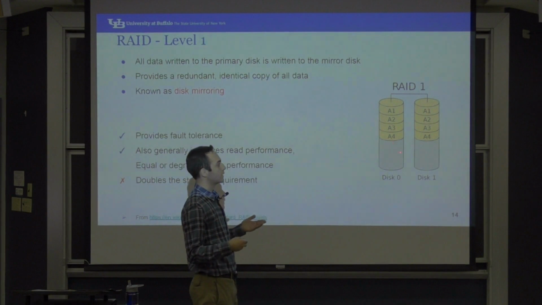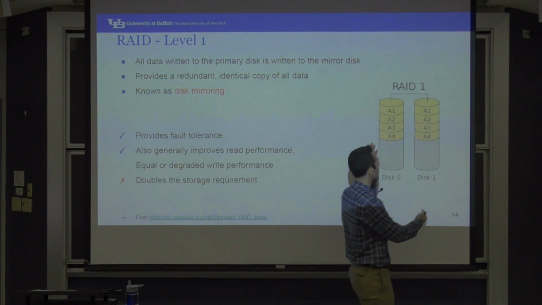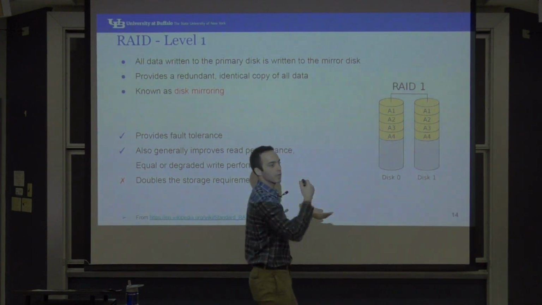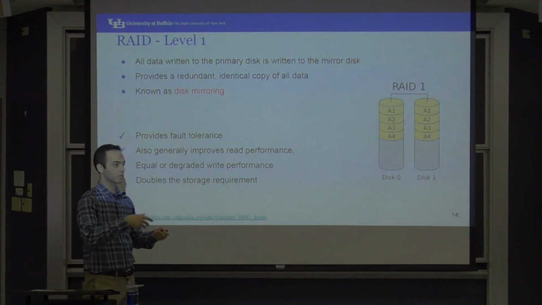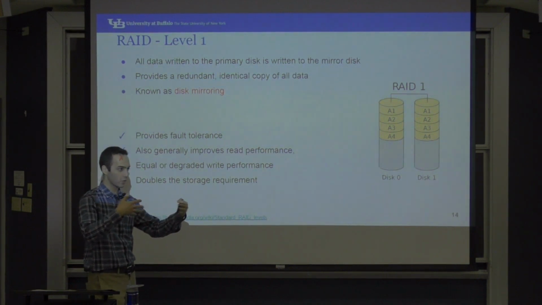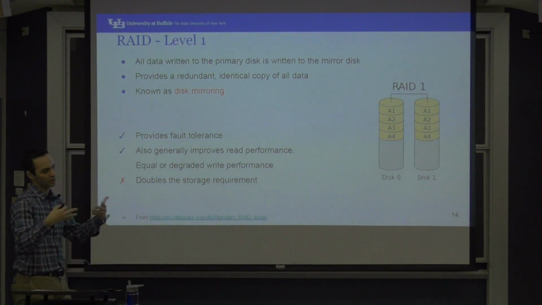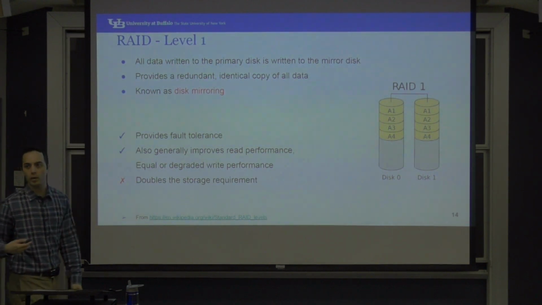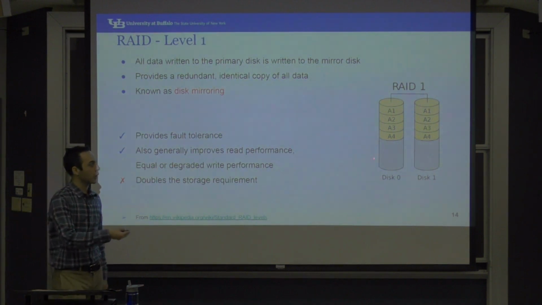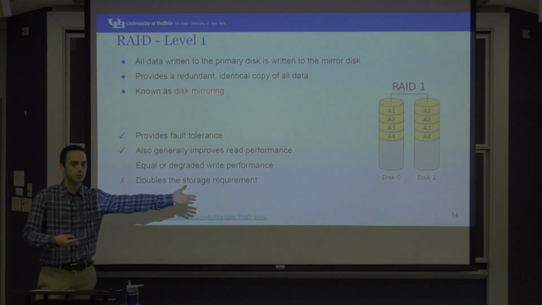Right? Even though the data is the same, if you want, again, to read even random access, you can basically pick one from each disk and then have better performance. This is instead of having two heads, I think. Right? Mark? Yeah. Last session, you remember we talked about two? Yeah. It's kind of like that. Two exactly same disks, but now you have basically two heads that can move independently. Okay? But the problem is it doubles the storage requirements. So instead of 100, you still have 100 gigabytes of useful capacity, but you have to pay for 200, right?